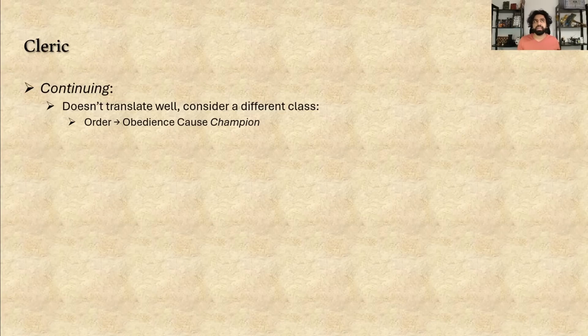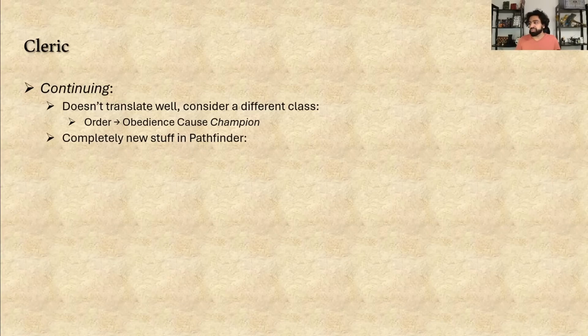The Champion is Pathfinder's rough equivalent of the Paladin with a lot more thematic scope, and the Obedience Champion is the one that's like, I impose order. You must obey me. Now, I know that sounds a little evil when I say it that way, but obedience doesn't have to be something evil. Obedience and order have a lot of thematic overlap, and mechanically, this champion's going to do a really good job making you feel like you're trying to force your enemies to obey you. So I really recommend going this route instead of going with one of the cleric options I talked about.